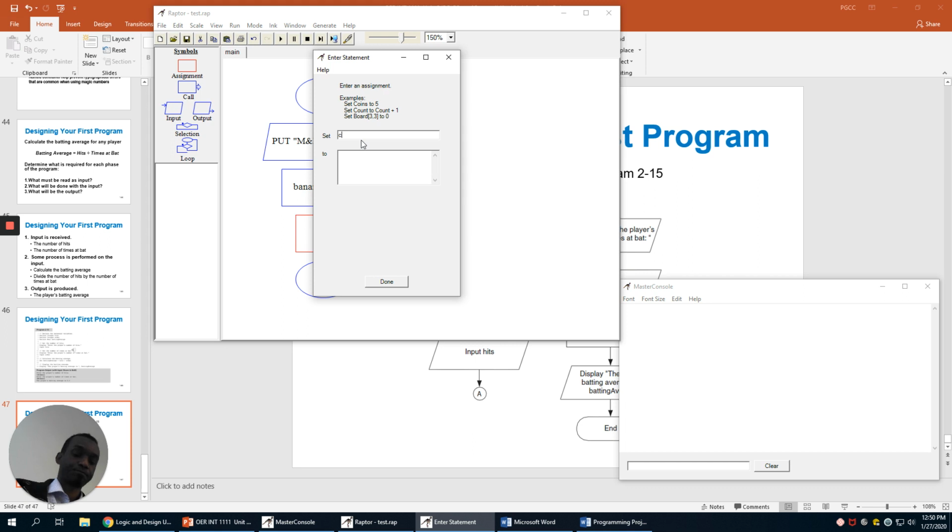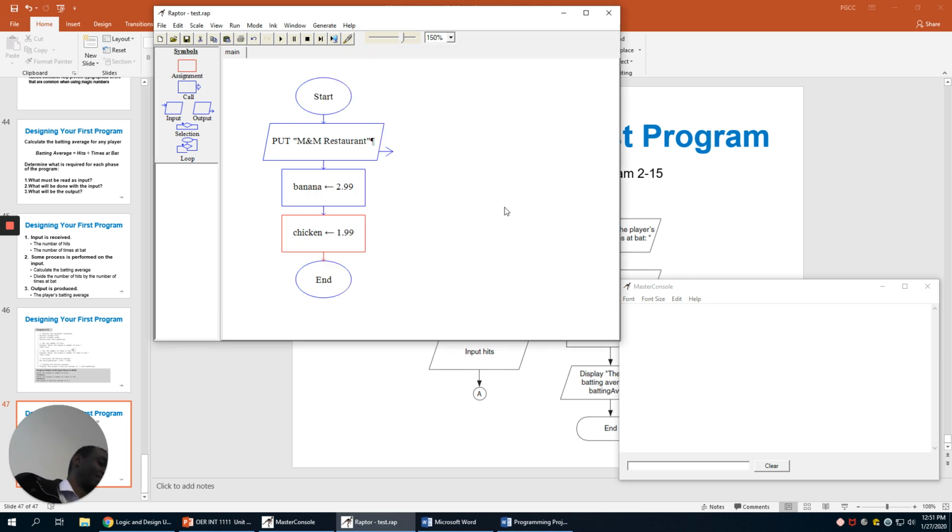Chicken? And then $1.99. I mean, at the rate they're producing chicken, before you know it, the fruits will be more expensive then. Right? So this is an example of we're declaring two variables. And we are assigning them.